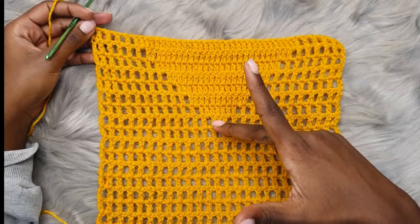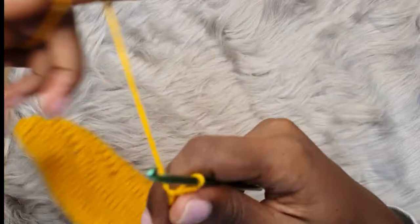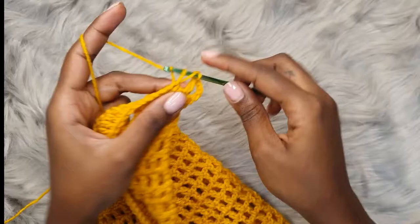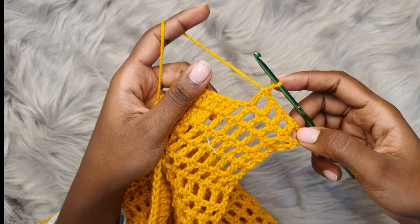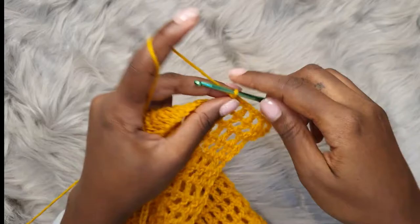You can see our triangular shape has come out, and now for row 20, you're going to chain 4, turn your work. We're going to stop creating the triangle, we're going back to the mesh pattern. So you're going to skip the chain space, double crochet in the next, chain 1. Double crochet into the next double crochet, chain 1, double crochet, chain 1, one double crochet, and this time instead of creating that block part of the triangle, we're just going to continue chaining 1, skip the next space, double crochet into the next stitch, chain 1, skip the next stitch, double crochet into the next stitch.